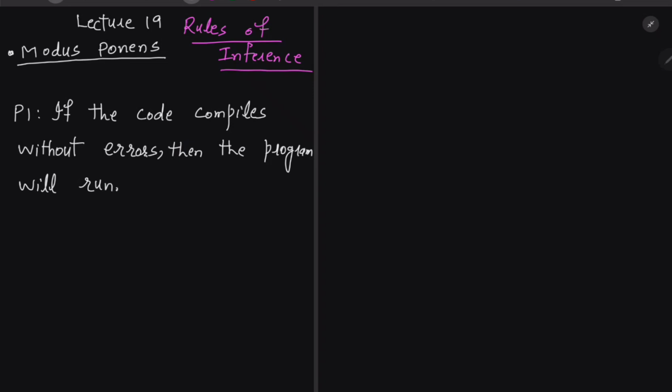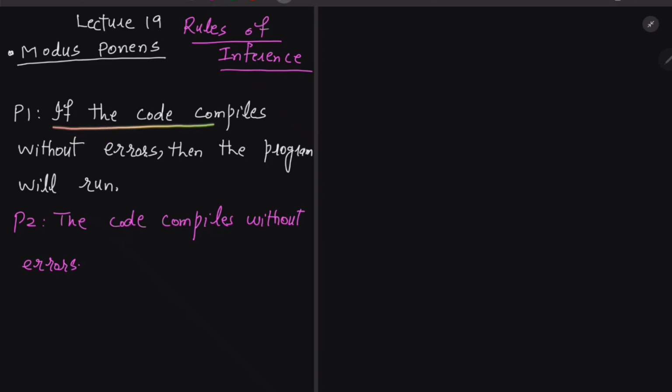And premise 2 is: suppose we say that the code compiles without errors. Then what conclusion can we draw from here?